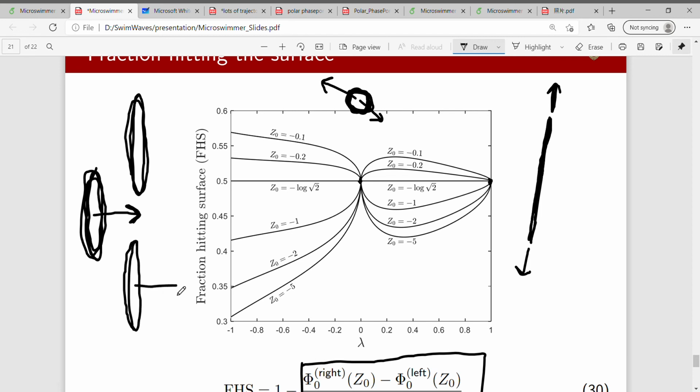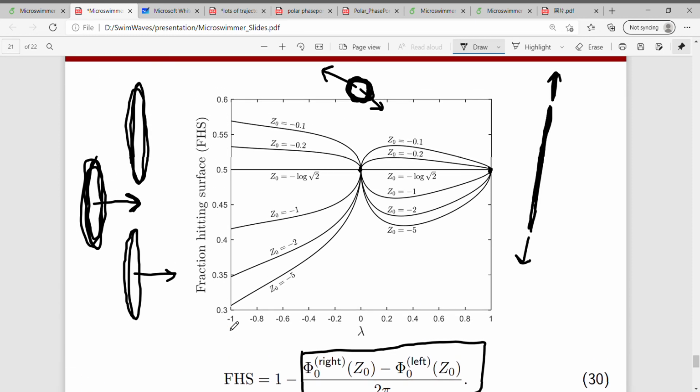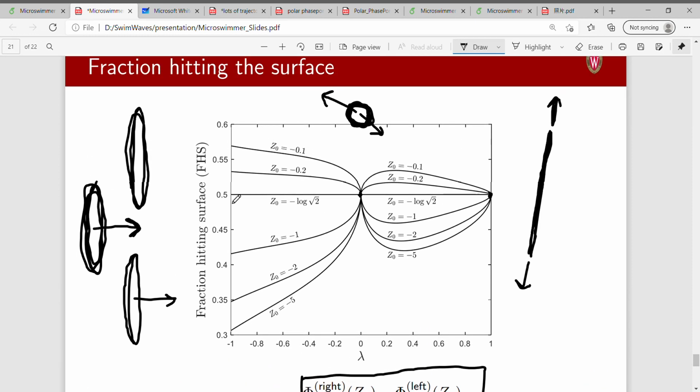And swimming in this direction, and because it has a large contact surface, it's kind of intuitive that it will still be affected by the wave. Okay, and therefore it's not always 0.5 here. And if you look closely, there's a trend. So when we make the initial depth deeper and deeper, then this curve will fall down.